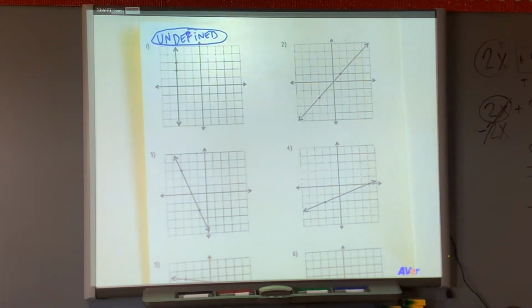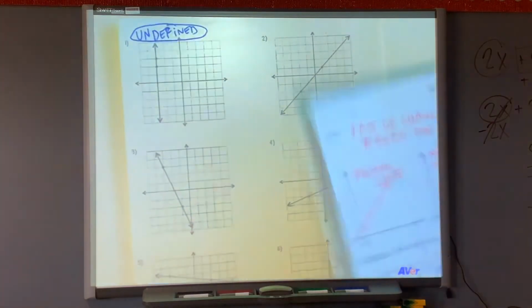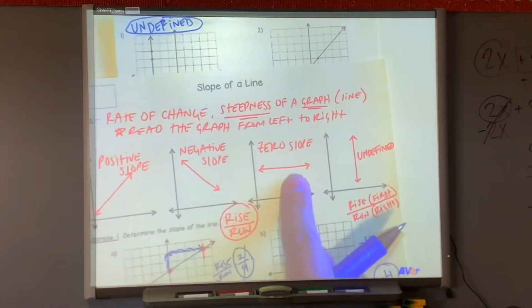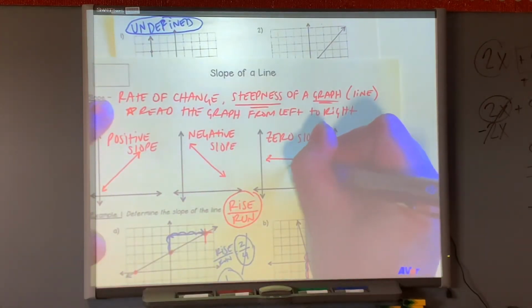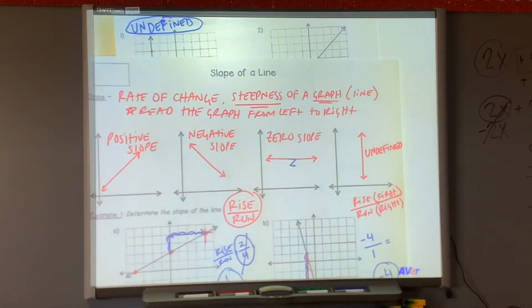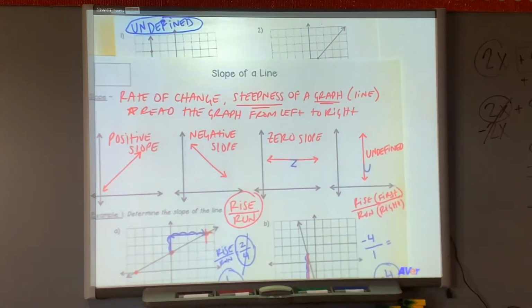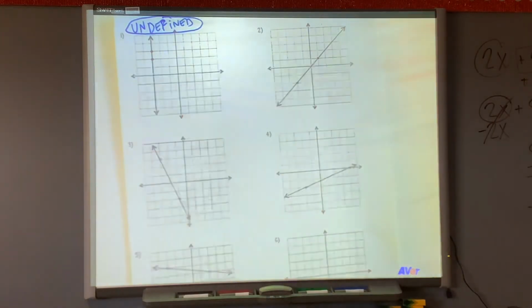Another little trick to this, in case you would like to have it, is 0 slopes. It's just a trick, remember. 0 slopes create a Z. You could create a Z. Undefined slopes, you can create a U. You can't really switch the letters and it works, so that's just kind of a little trick to help you out.